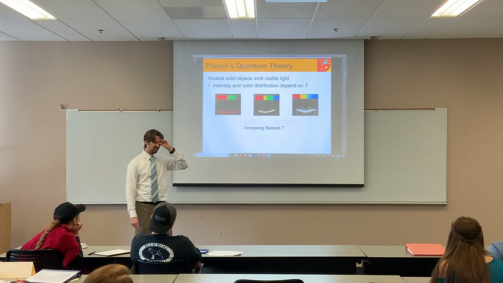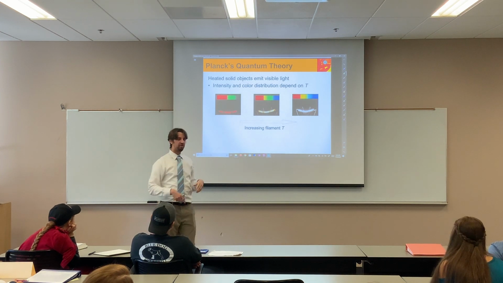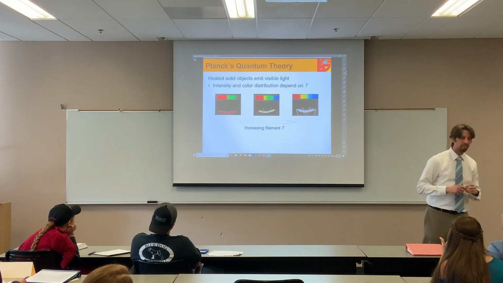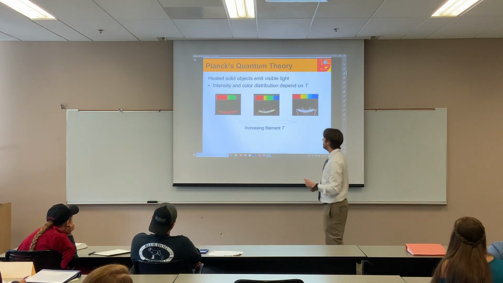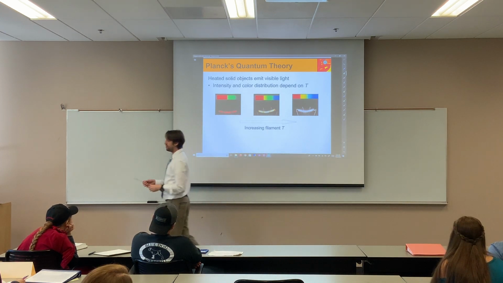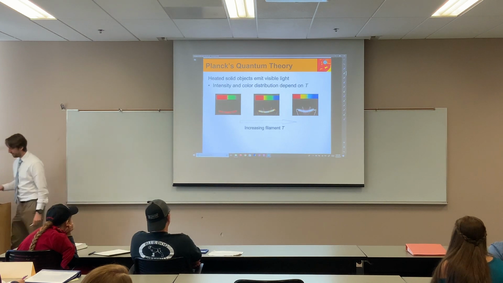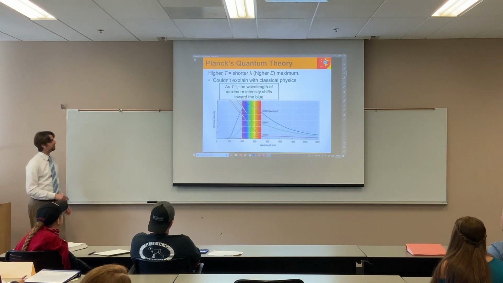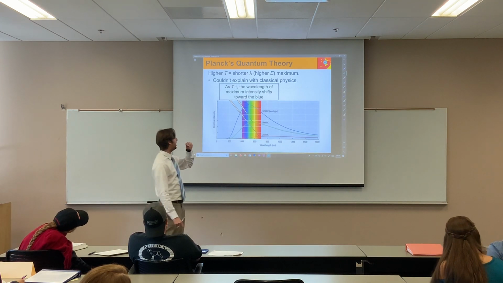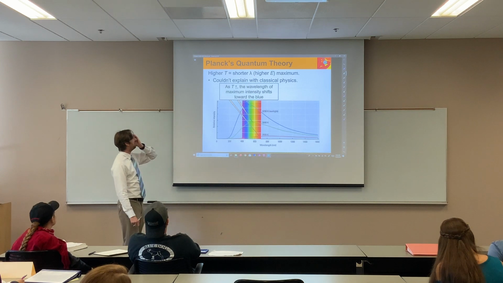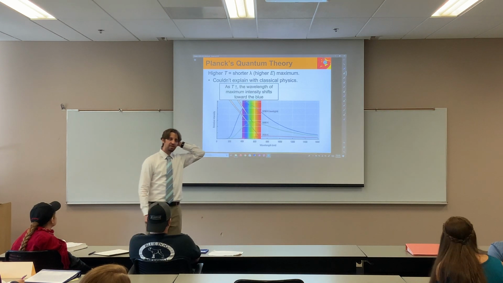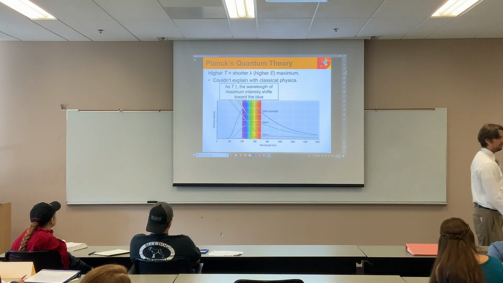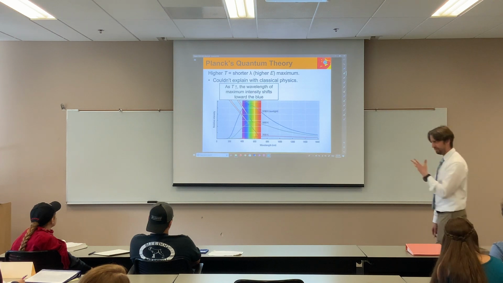Emission spectrum and things like this, right? So in the next couple of slides, I'm going to build you guys up towards the idea of the model of an electron. There are some important ideas underneath there: the idea of energy and how that changes the emission spectrum. What Planck's theory comes down to is that at a higher temperature, you get shorter wavelengths, and classical physics couldn't explain this. So they started to do some experiments and they said, wait a minute, nothing's behaving like we expect it to. That's kind of the idea here, right?